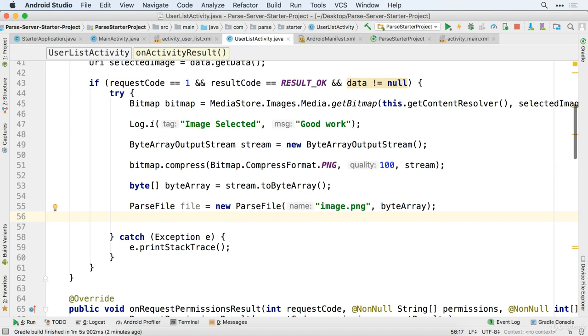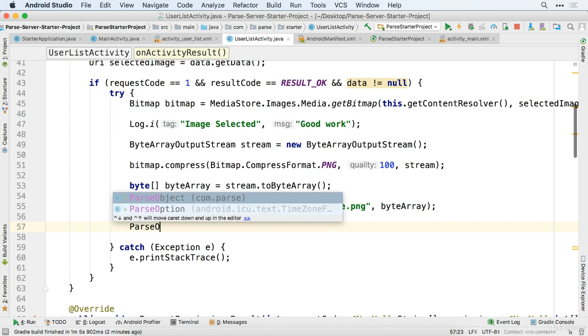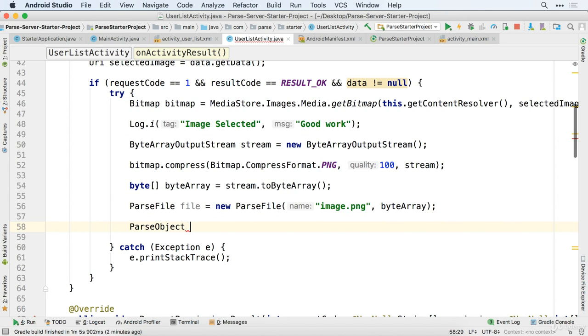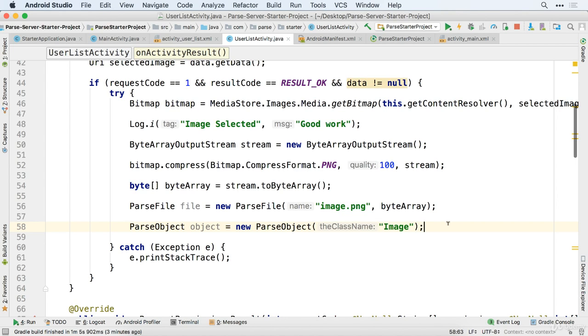Once we have that file in place, next we want to create a whole object or class around this file. So this is code that you've done before. You should know how to do this. We're just going to make a new ParseObject, and with this, we'll just give it the name of object, and we're going to say this is equal to a new ParseObject, but the name of the class we're going to pass through here is image. Okay, so this is just creating something new here, like we should see image showing up now inside of our dashboard. So back to Android Studio.